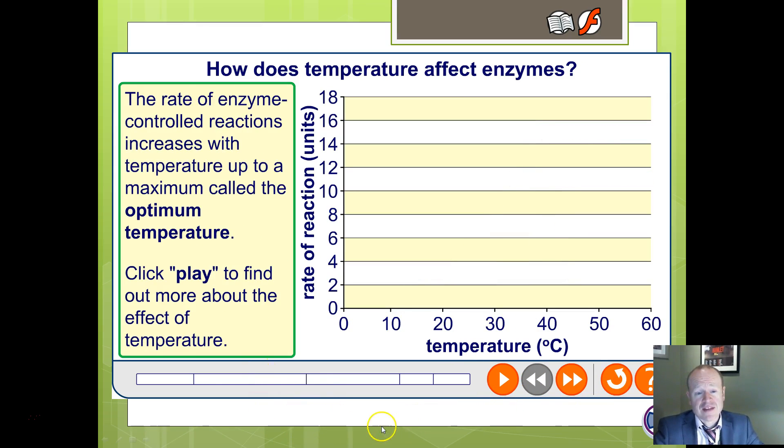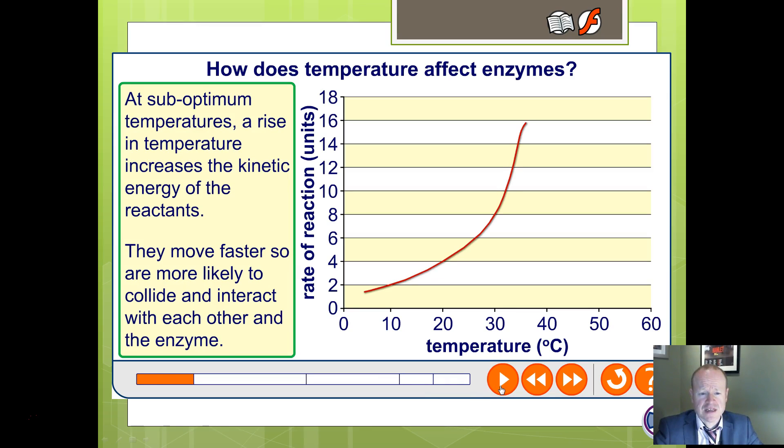So how does temperature affect the enzyme? With most enzymes, it works up to an optimum. As the temperature increases, this whole idea of kinetic theory takes effect. As particles get more energy from the temperature, it makes the particles move more. As they move more, they're more able to collide with more energy. So you get more successful and energetic collisions. If there are more successful energetic collisions, then you increase the overall rate of reaction. Remember, it's both the substrate and the enzyme that can be moving faster. Both of them will increase in their movement speed. And they will continue to increase until we reach what we call an optimum.